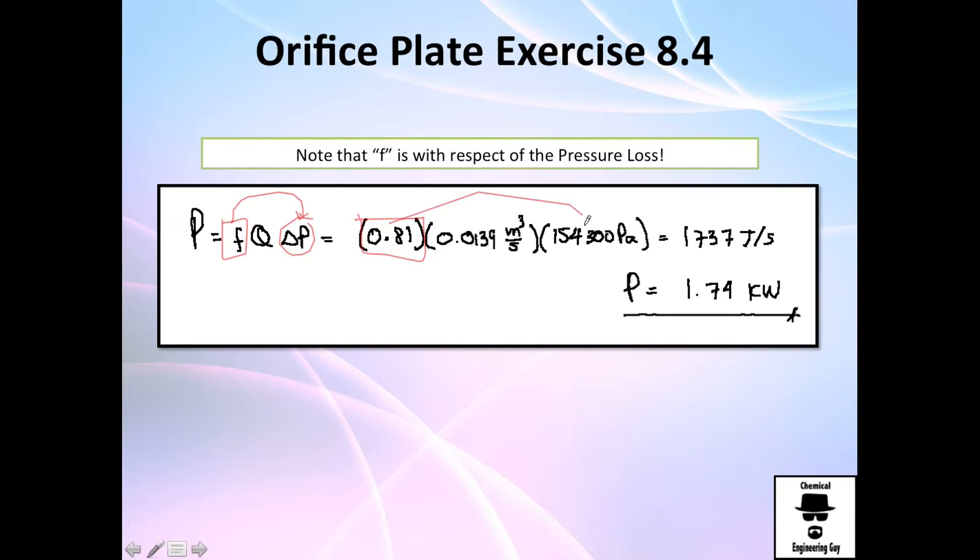Okay, what does that mean is that I need to multiply that percent with respect to the change on pressure, which is right here. But since I - actually I should have done this before - this will give me the friction. And once I have the friction, I multiply it by the volumetric flow rate to calculate this right here, and I got the power consumption.